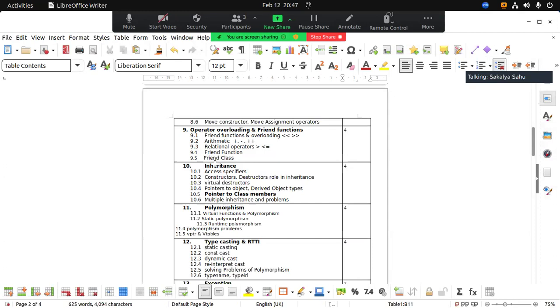Yes. Okay. Last couple of classes we covered access specifiers, constructors, destructors, roles, inheritance. Like how you build a base object, and how the derived object calls the base class constructor and then the derived class constructors.